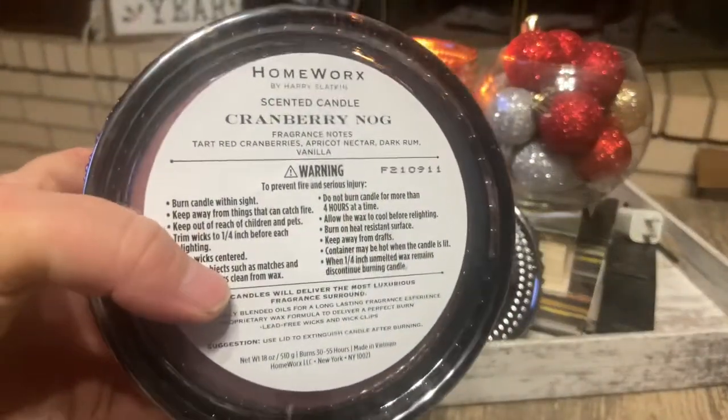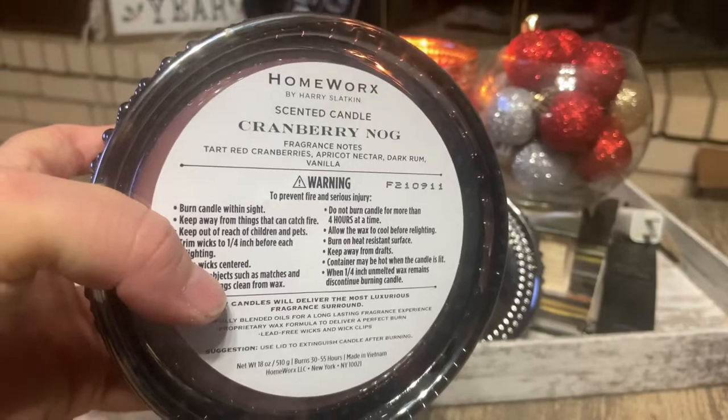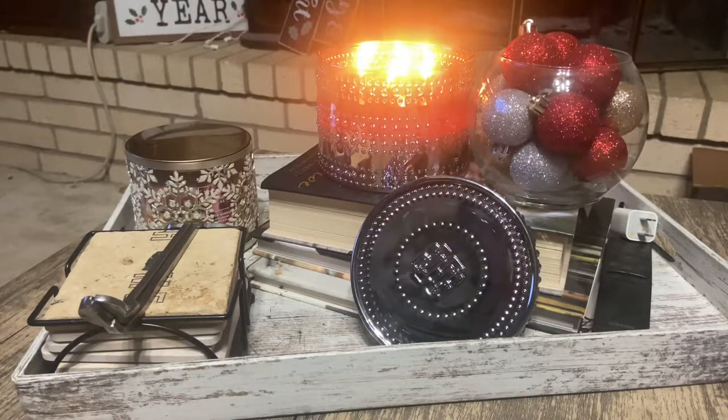The notes for this candle are tart red cranberries, apricot nectar, dark rum, and vanilla. All that sounds really good. The only part of it that I was really iffy about was the apricot. I was really hoping with this candle that we would have a really good throw of the cranberries and the rum, maybe the vanilla, but no. I think this is a dud. Personally, I feel really bad.